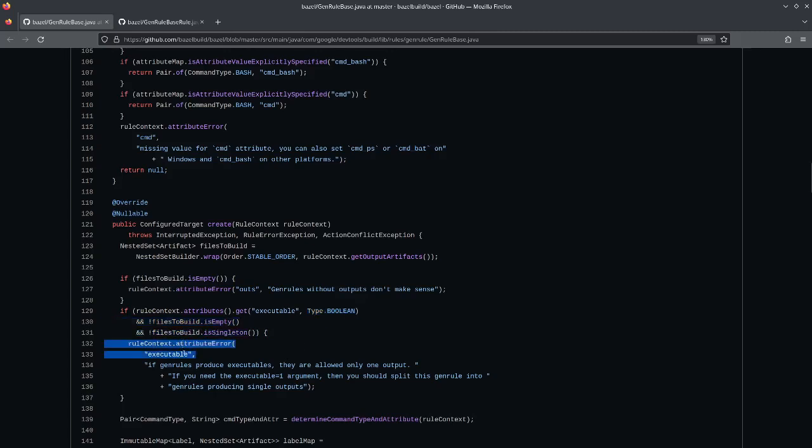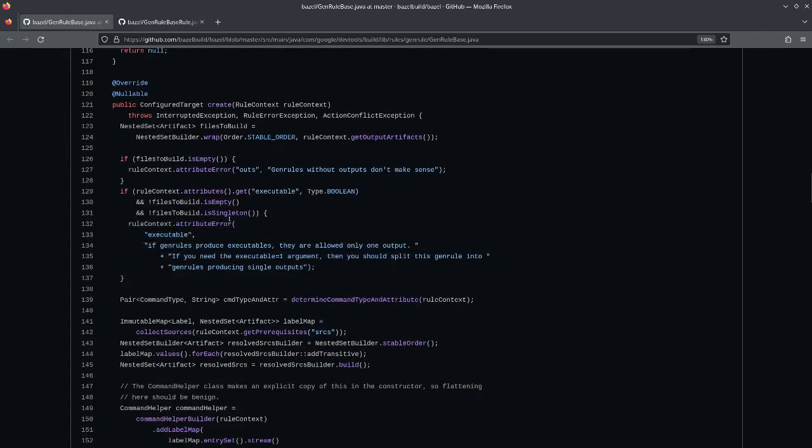And then the attribute, so there's some attribute error. Executable. If generals produce executables, they are allowed only one output. If you need the executable equal one argument, then you should split this general into generals producing single outputs. Okay, so a general can only produce one output.